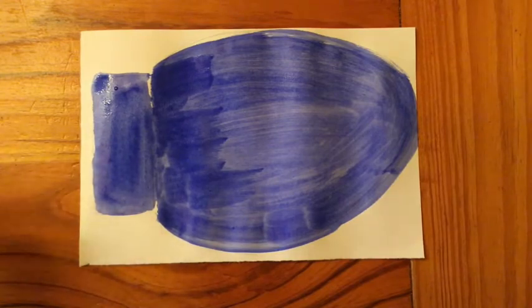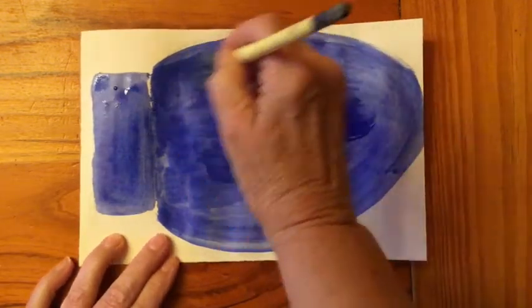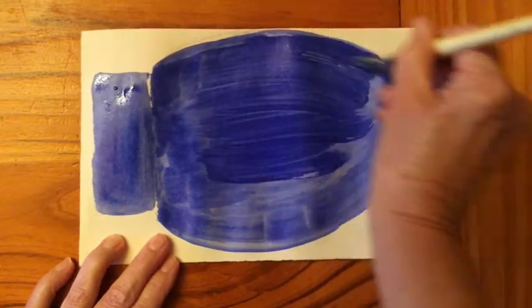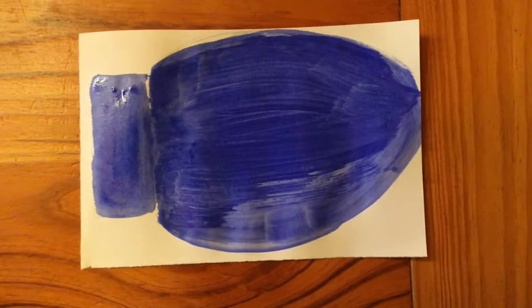part of the light bulb and blend it, but just stick to that one color and paint the whole light bulb, whatever color you chose, with that one color. Keep working till you get it nice and smooth. Make it look neat, not scribbly.